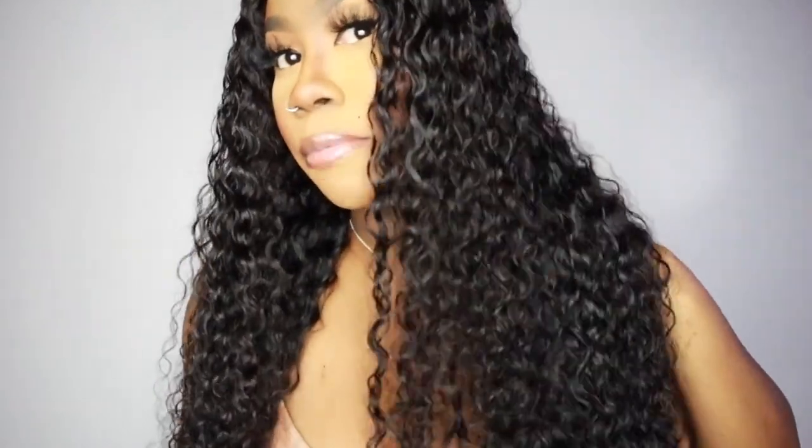And once again, here's an up close look at the texture. Such a gorgeous texture. They really did their thing with this one. Let's go ahead, stand up, do my little 360 so you guys can see the length of this unit, where it's hitting on me and all that goodness. And for reference, I am 5'2", so if you want to know where it hits on you, I'm definitely on the shorter side. So a lot of these units look a lot longer on me. If you're a lot taller, it's going to look shorter on you, but let's get into it.